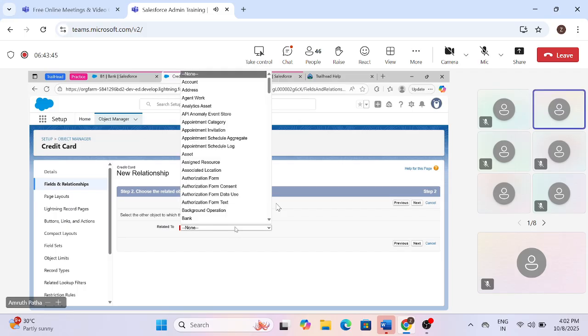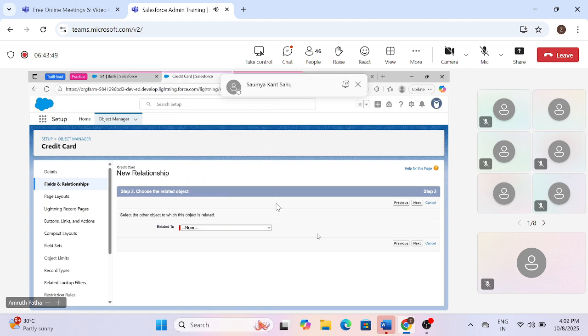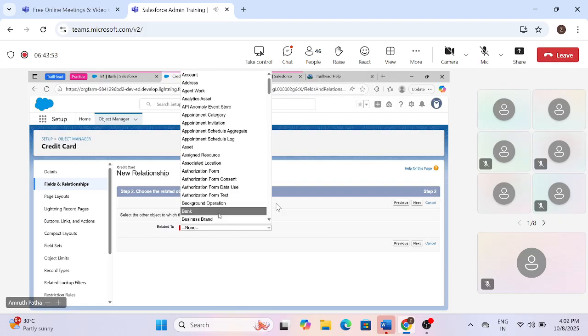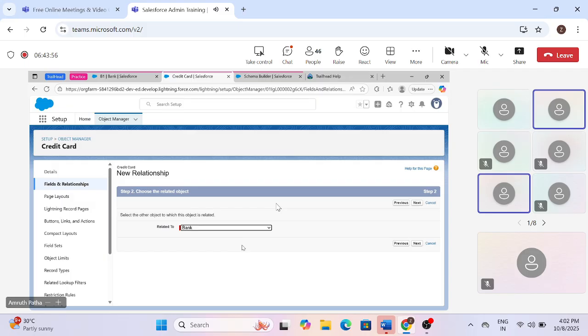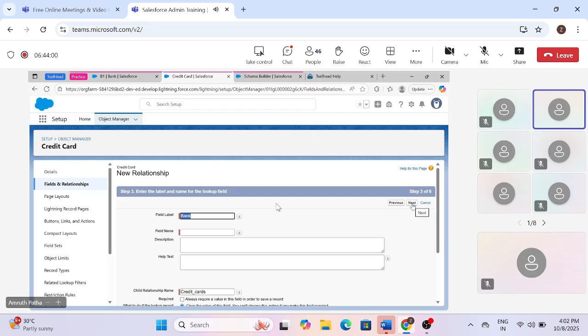Related to. Where are we going to relate? Bank. Select appropriately. Go next. Don't change anything. So what next, do you think? Just next. It would pop up that field automatically. Go next.